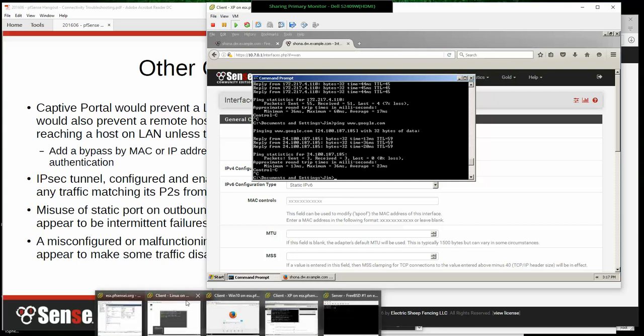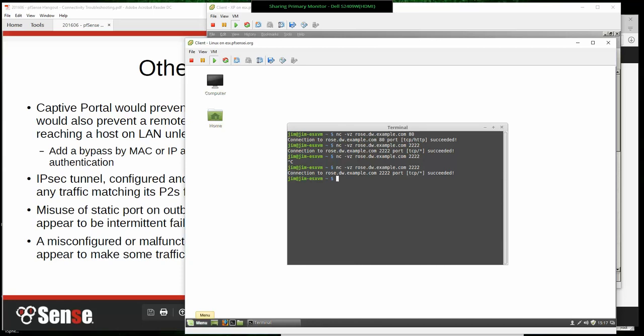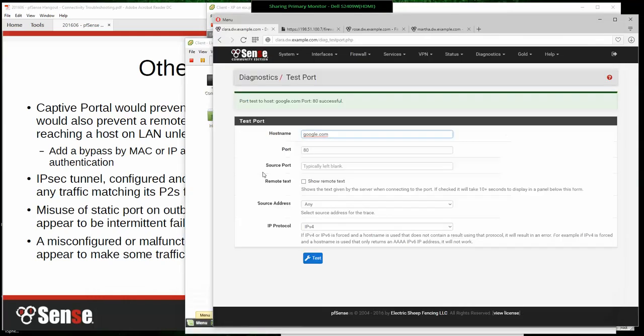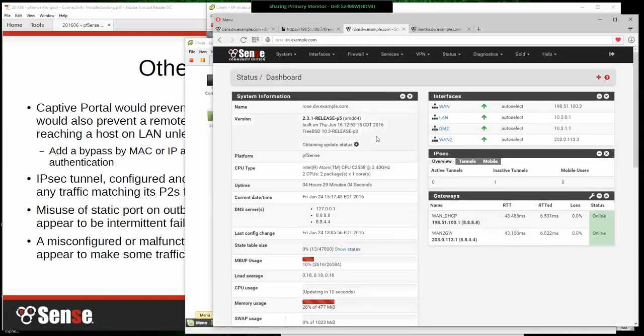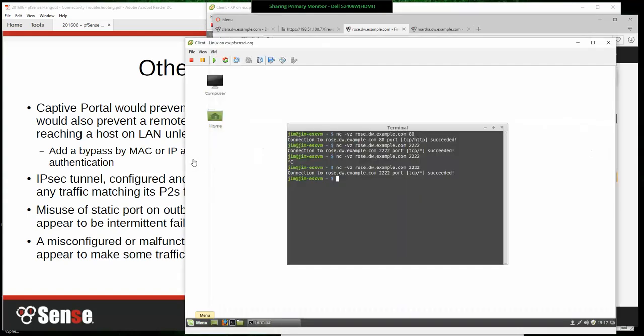All right, so I've got a port forward one I want to show you as well. So we'll do a quick demo on that. This one is behind here. Let's make sure I'm actually logged in. All right, so on here, I've got a couple of port forwards just for a couple of ports like 2222 and SSH going into a system behind here. So this guy's outside. Let's just see if I can get there, and I can't.